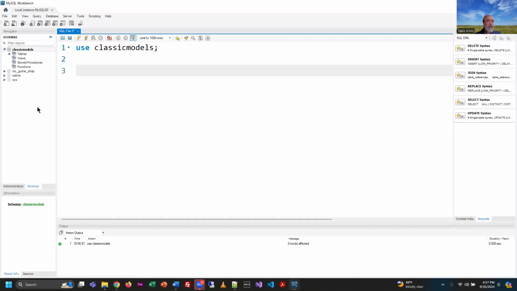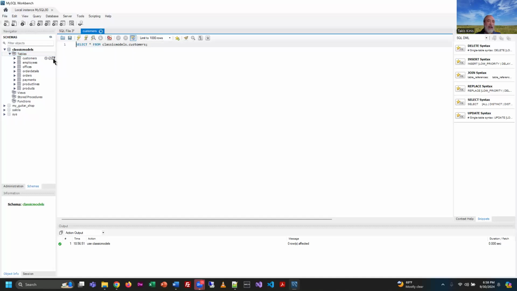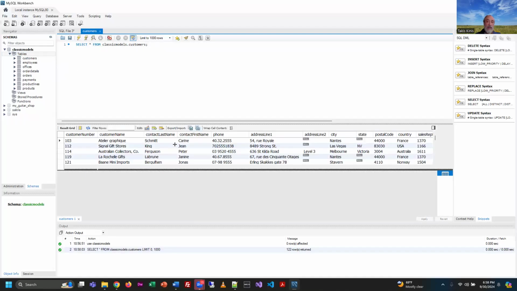All right. So the first thing I wanted to do is we are going to be playing with the tables in this database. And you know what? This is just me being geeky, by the way, but I like to see what tables I'm contending with. And so what I'm going to do is I'm actually going to come up here and take a look at some of the key tables that we're going to use. And one of them is going to be the customers table. So I'm just hovering over that line and I'm going to click that last icon, which runs a query, by the way, that shows you all the stuff that's in that table.